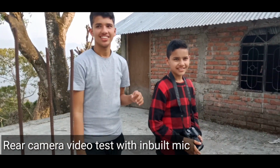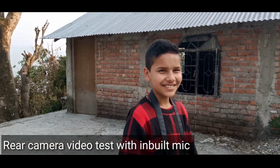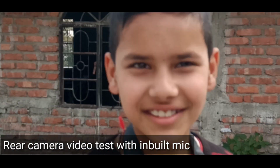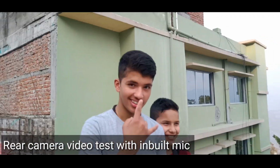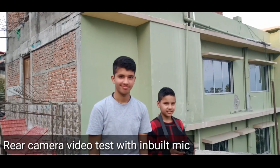So guys, this was the video in 1x, and we can extend it up to 2x like this one. 1x, 2x, 1x, 2x. So guys, now we are testing the video quality of the front camera of the Realme 3. So it goes like this. So guys, we are now shooting from the rear camera of Realme, and we are doing its video testing. I personally like it, but I don't know what's your review, so please comment it.